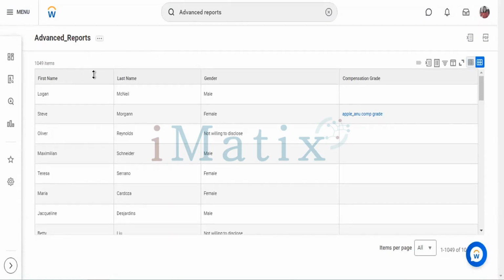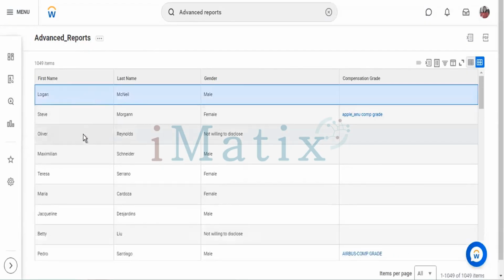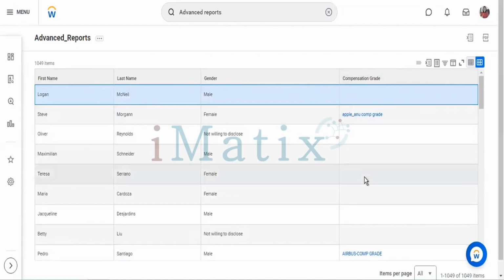In this we will get all the persons who have been created previously in the advanced reports, with their related status. You will get all those details here: first name and last name, gender, and which compensation rate they were created with. You will get those related reports under advanced, but to create an advanced report newly, you need to go to the three action dots here.